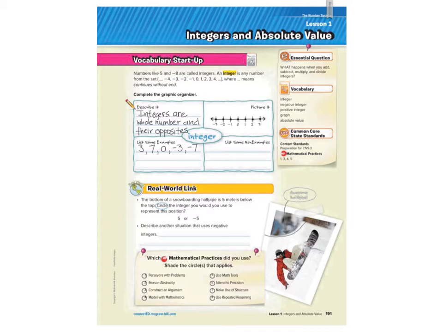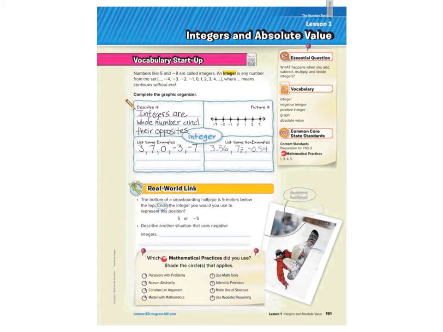Okay, now let's talk about some non-examples for integers. Any numbers that have fractions or decimals are not integers. So some examples of not integers are 3 and 56/100ths, or a mixed number like 7 and 1/2, or a decimal with a negative sign, -0.54. These are all examples of numbers that are not included in the list of integers.